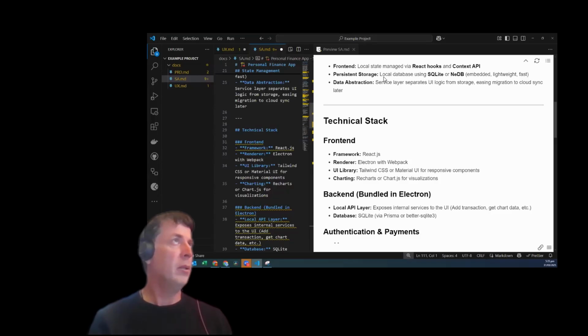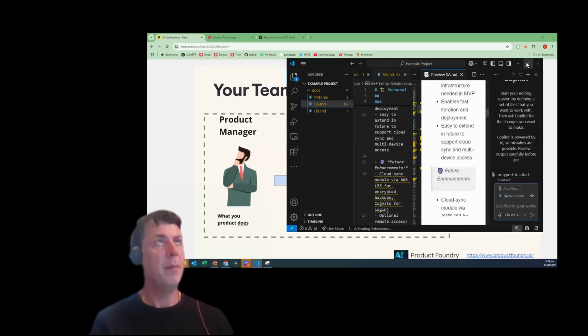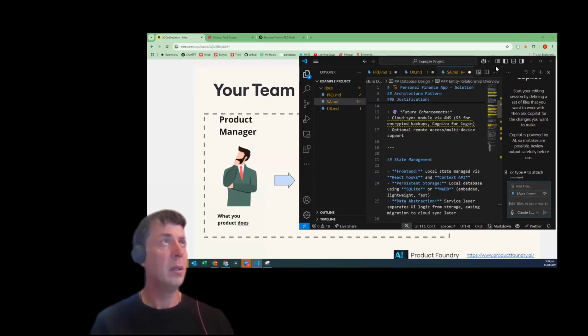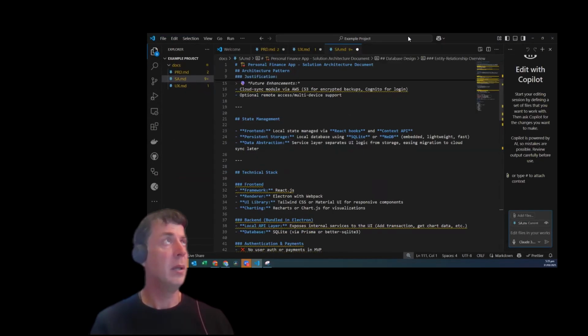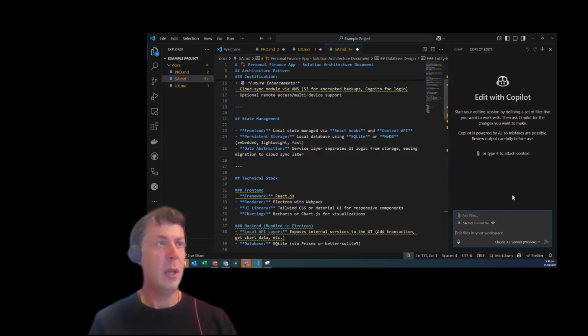Now, this is the really cool bit. So we've got this up and running now. At this point, we're going to bring up the Copilot editor within Visual Studio, which is the Visual Studio version of this document.